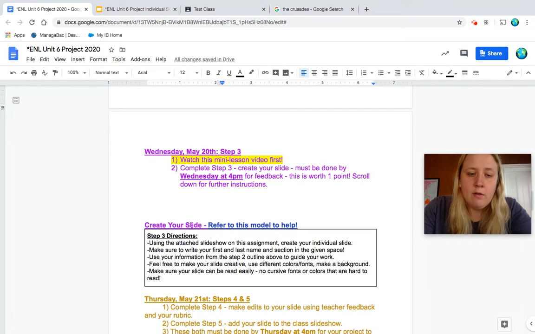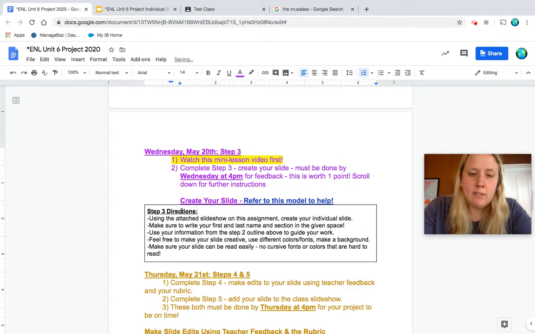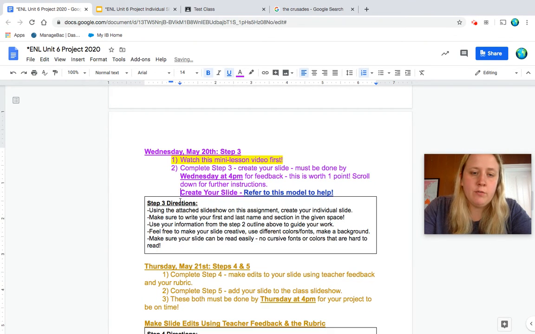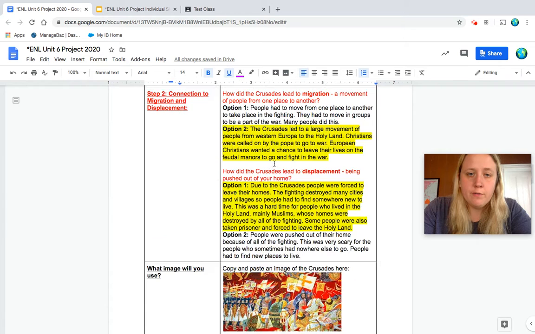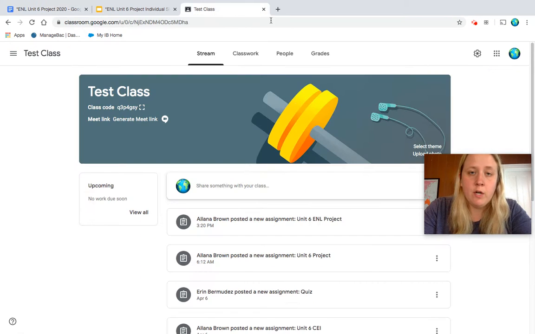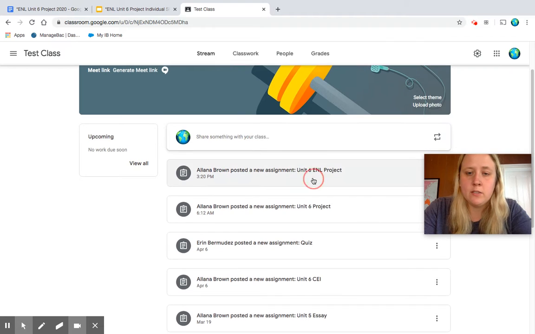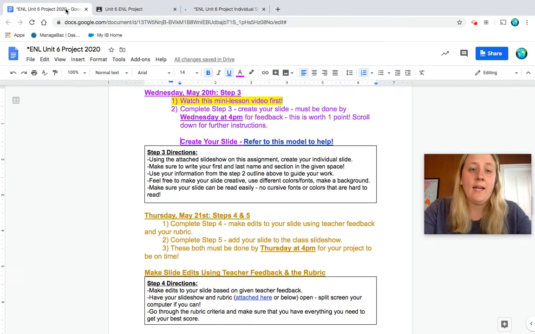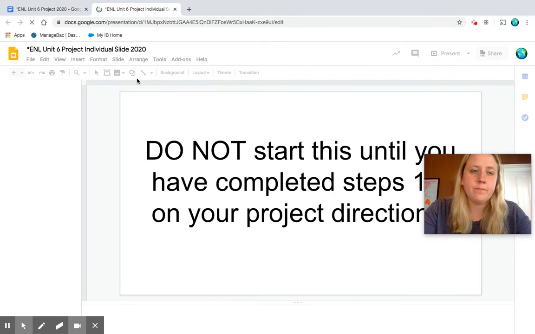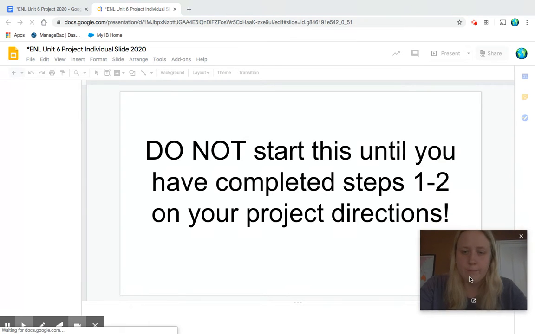So what we need to do now is actually create our slideshow. Your directions might be split up on the two pages, so just make sure you are able to read all the directions. On your assignment, you have this as part of your assignment, and then you also have a slideshow. If you're on your classroom, which this is just a test class, you should have your project open, and you should see that you have two different assignments, and yours might be in this upper right-hand corner. You have this project doc you've been working on, and then you have this slide. So that's what we're going to open up today, and your project. You should have both of these open, because we're going to start actually making our slideshow now.